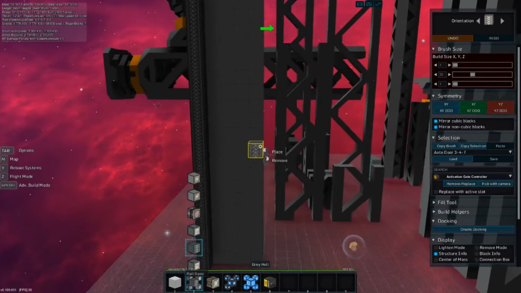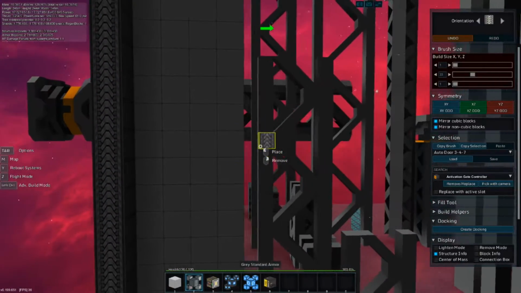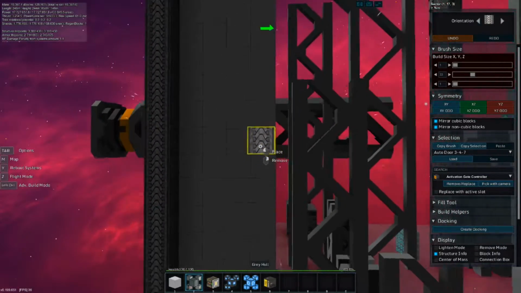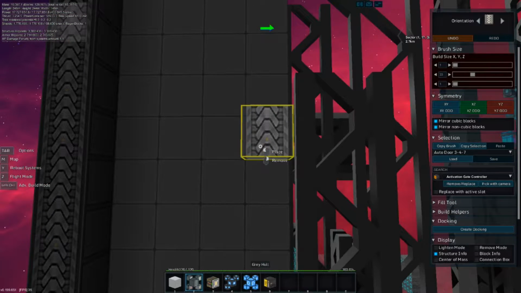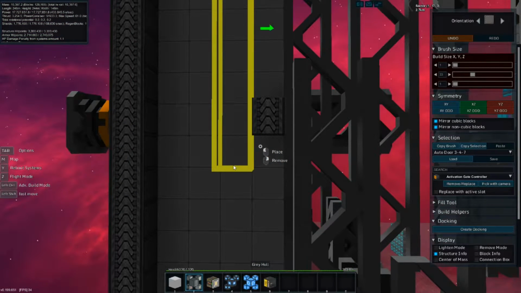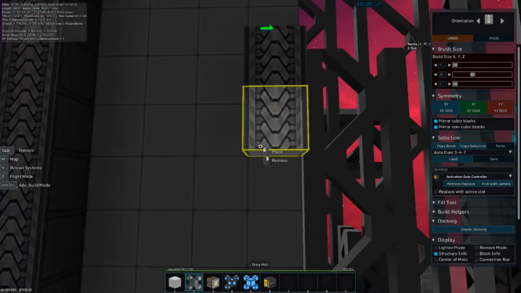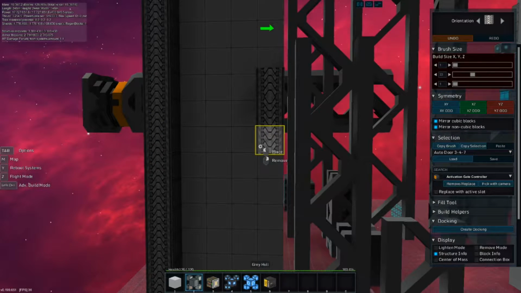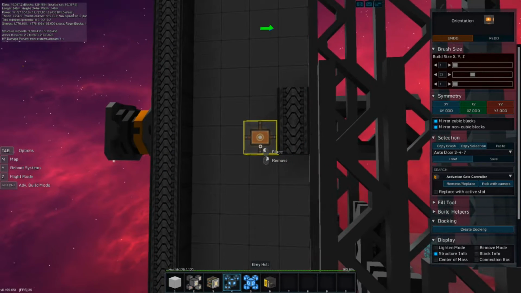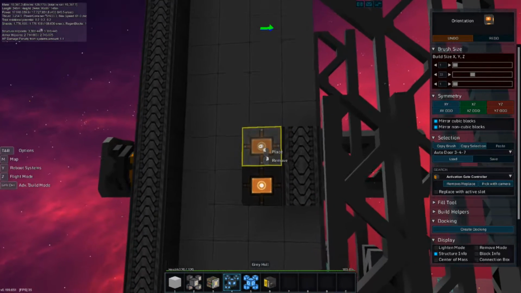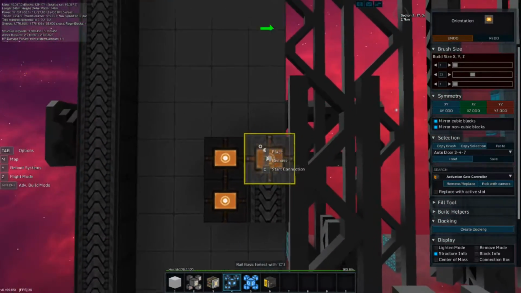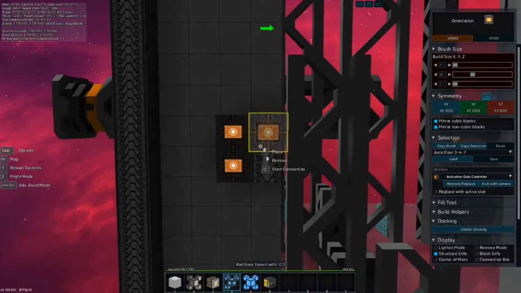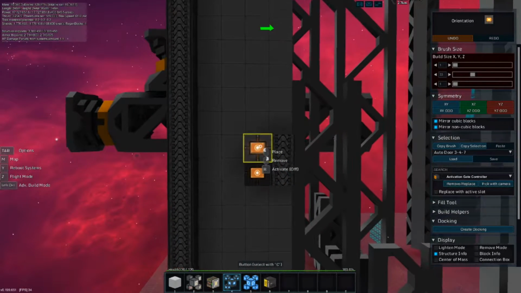Now you will need to take the basic rail again, and you will make one rail block face upward and one rail block face downward. Beside these rail blocks you want to place down a button, so that it will be touching this rail block in any way.